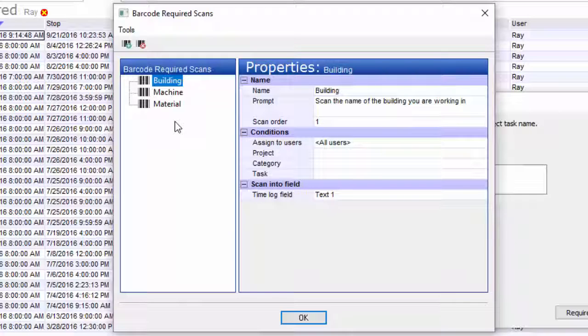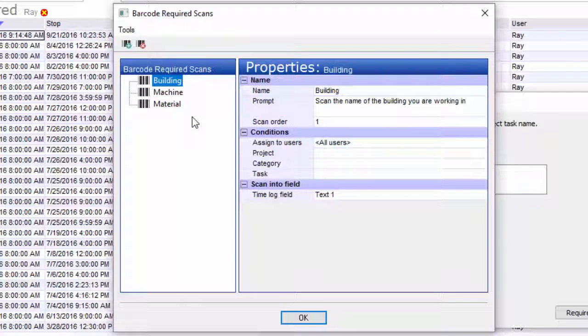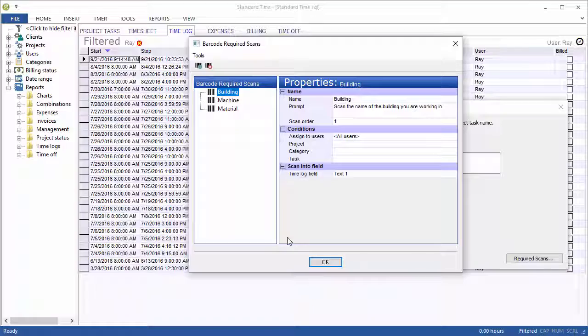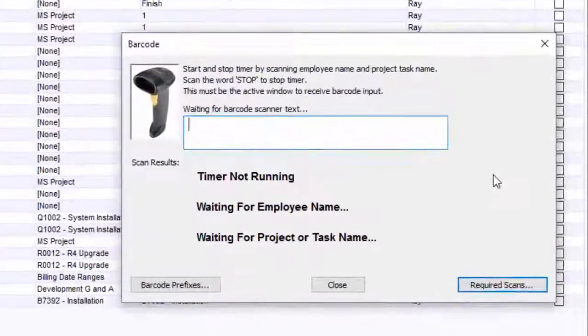You should be sensitive to the fact that the end user is going to have to scan a lot of stuff. They're probably already going to have to scan their username, a project, a task, so they may be up to three scans already before they even reach yours. So limit this to maybe 2 to 4 would be probably a good thing. But again, you collect whatever information you need to collect, and so this is just an idea of how they might look.